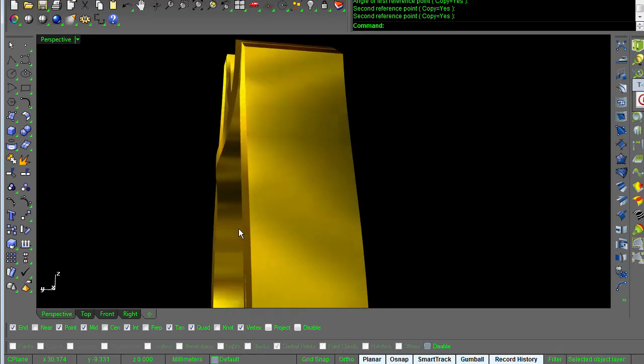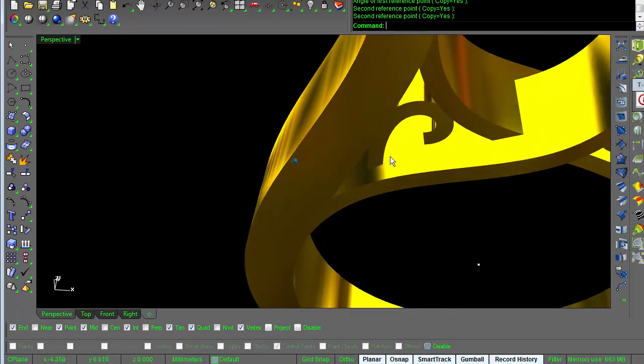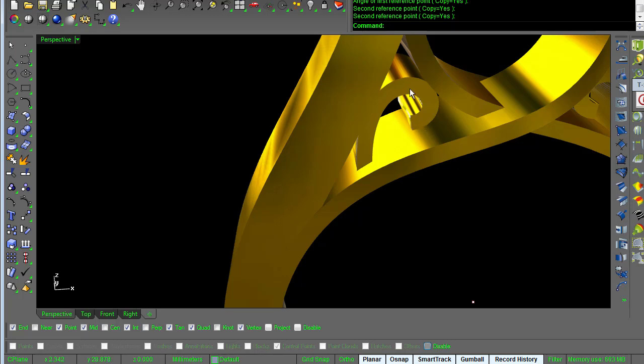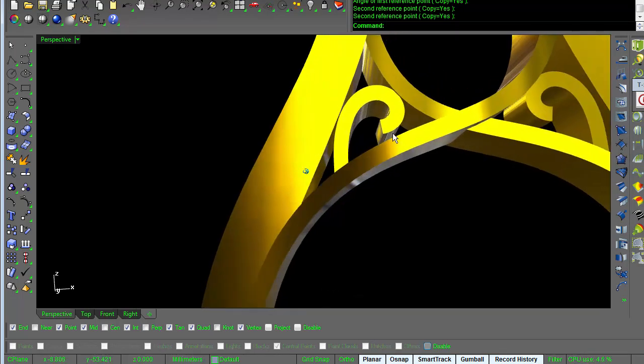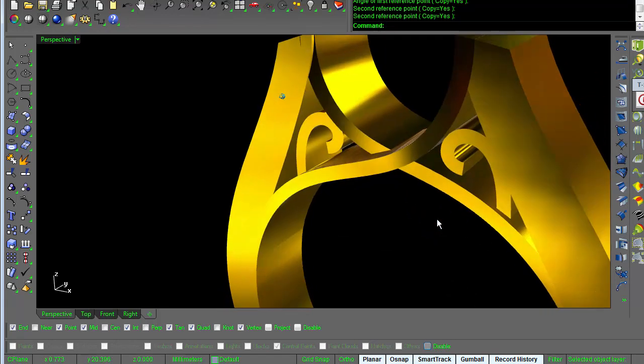Now we have that lip on one side and the other. And you can take and use a round profile curve to make that a little bit softer, which is what I would do. But that's good enough for a quick video. All right, hope this helps.